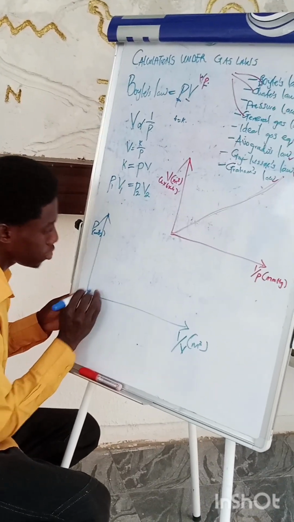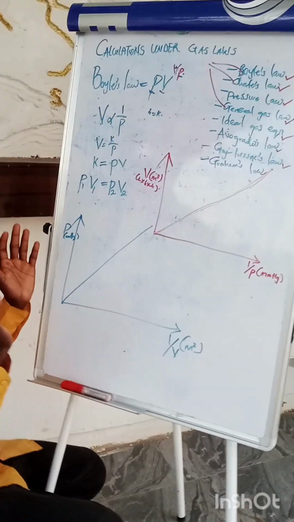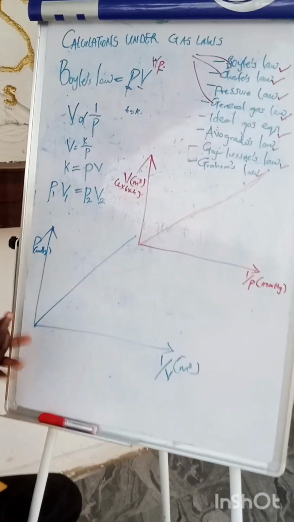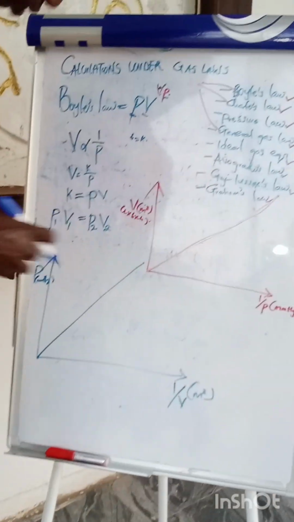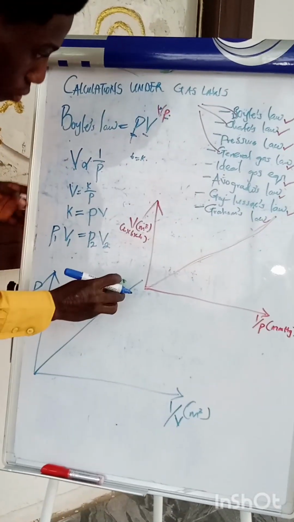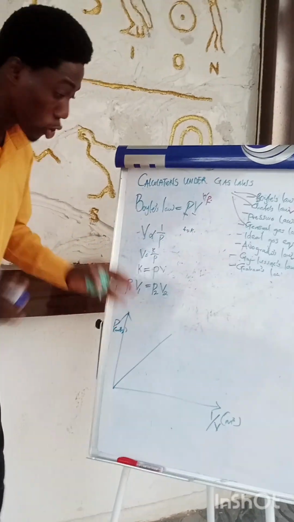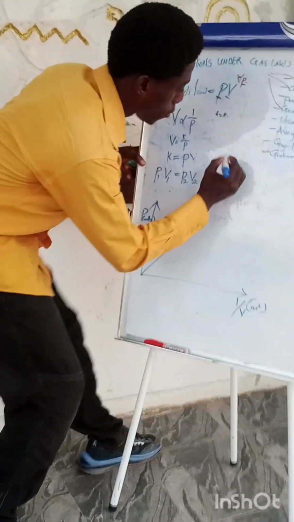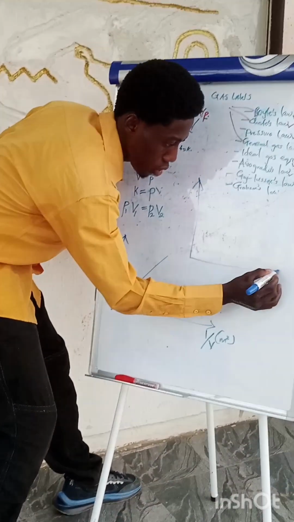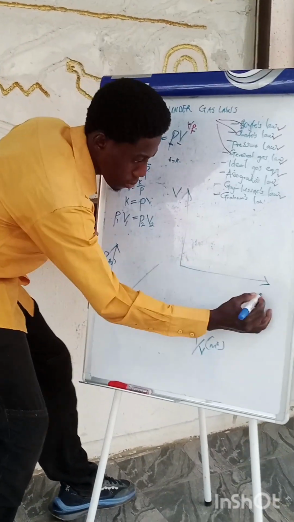So to move from the origin here. That's Boyle's law. Then there is still another one. Let me clean this board so you can understand this very well. The third graph, this is how it looks like, and we are using the VP for it. So coming like this, going like this, then you have your VP.